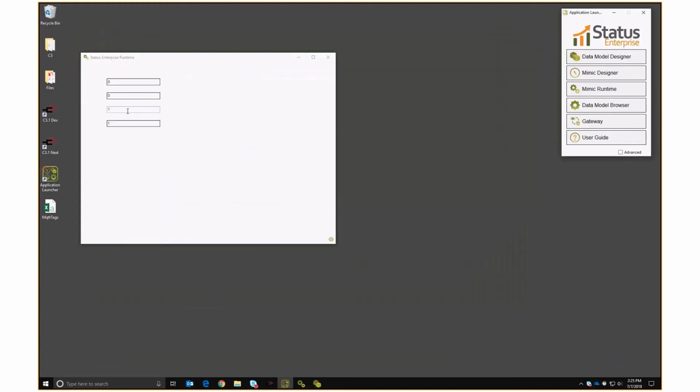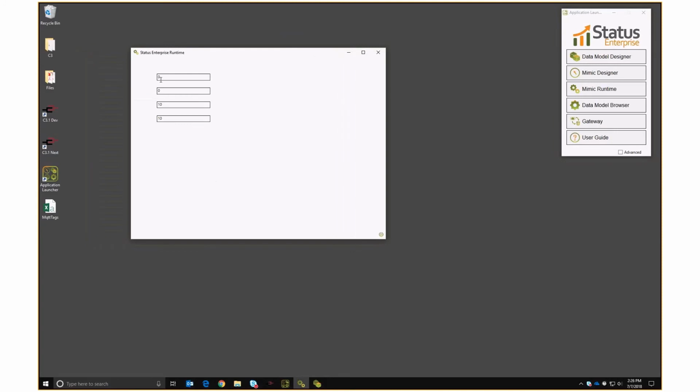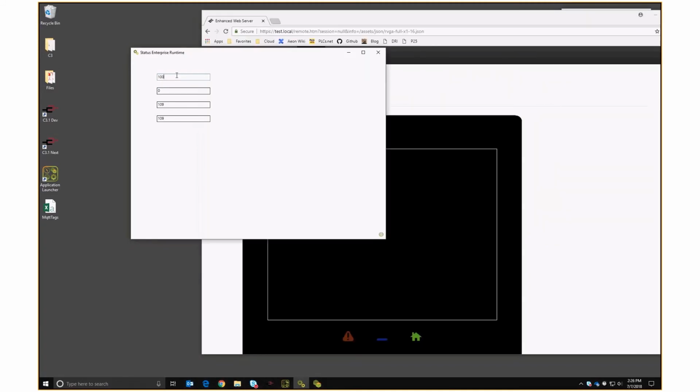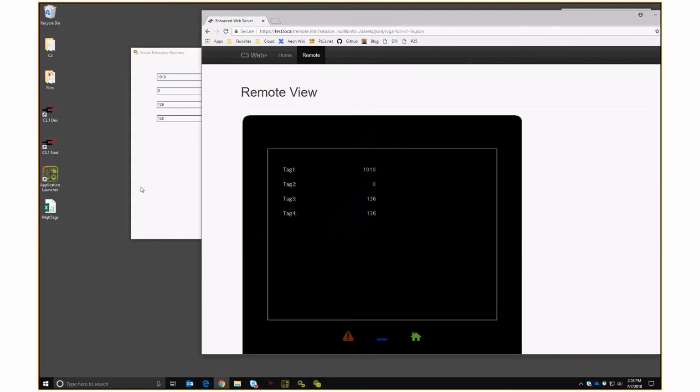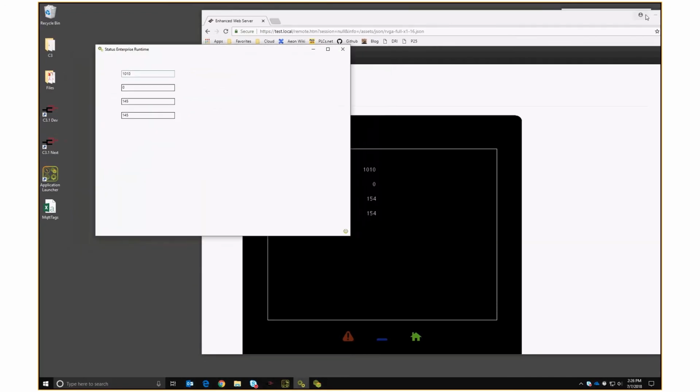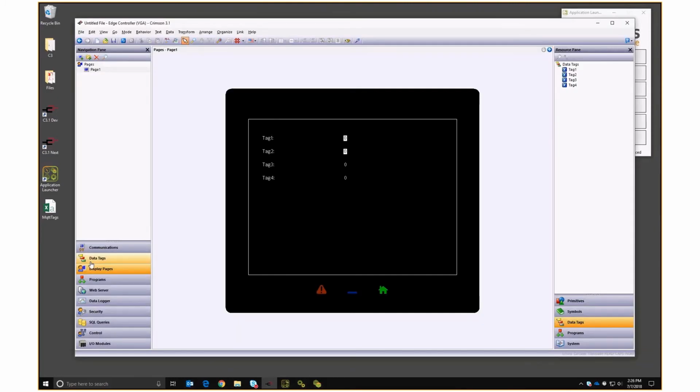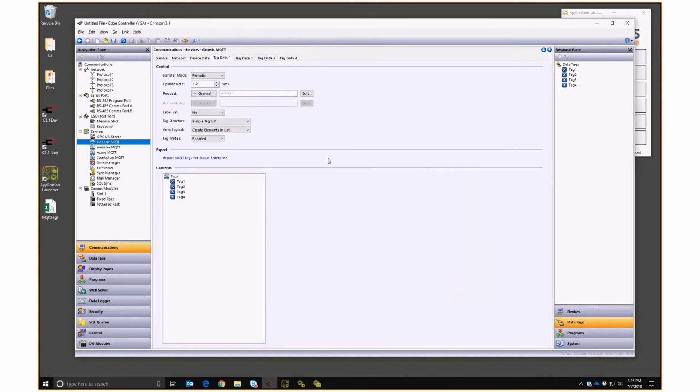So if we now go back into our Mimic, here we can see our values are increasing. Let's enter a value of 1000 in there and go back to our display page, and sure enough there's 1000. Let's put 1010. And sure enough, there's 1010. So now we got the writes working as well. So as you see, it's not really that difficult. So you can use the generic SCADA driver, the generic MQTT driver within Crimson. Not a lot of setup, and we have this automatic little thing here that will do a lot of the tag mapping for you and all the JSON creation, so you don't have to mess around with it.